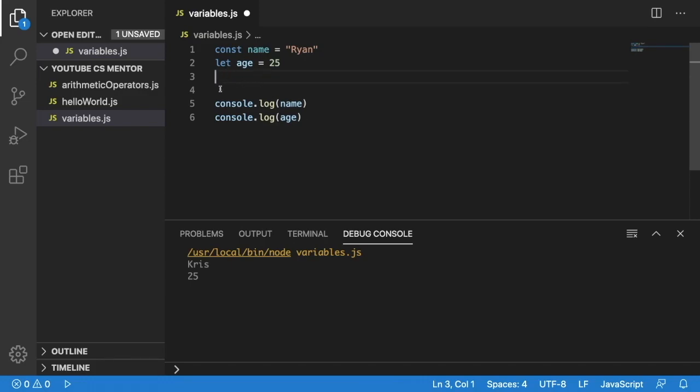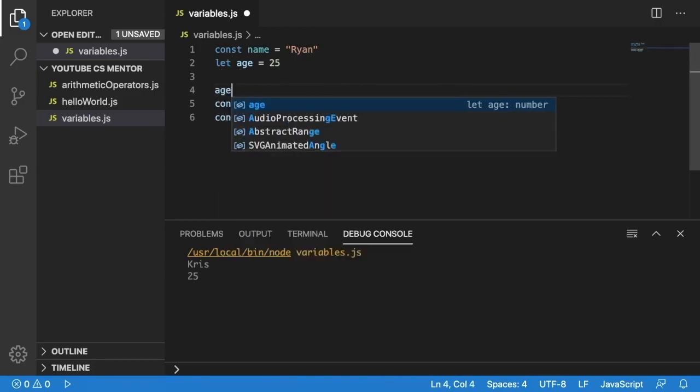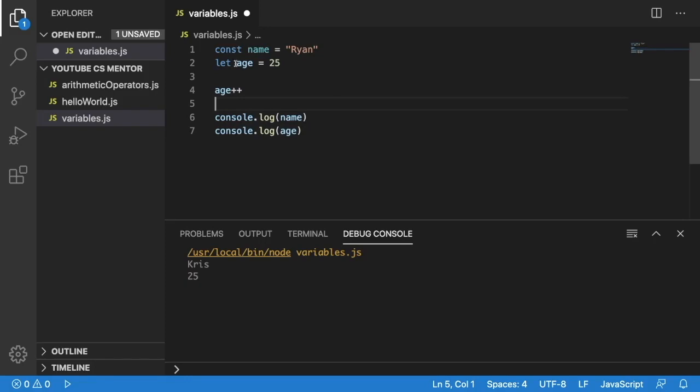Now we've got this let age 25, and from before we know if we use the let keyword that we can change our age, and it shouldn't give us an error. To change our age, let's say age plus plus. If you remember from our previous video, when we use the plus plus increment operator, it will increase our number by 1.